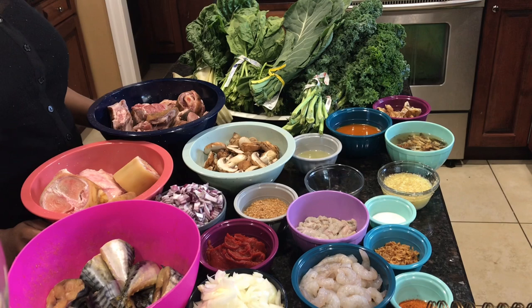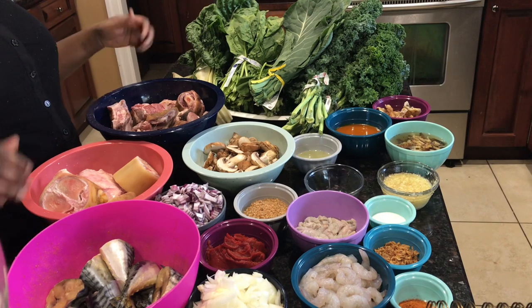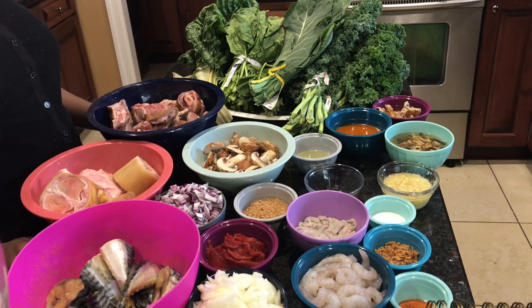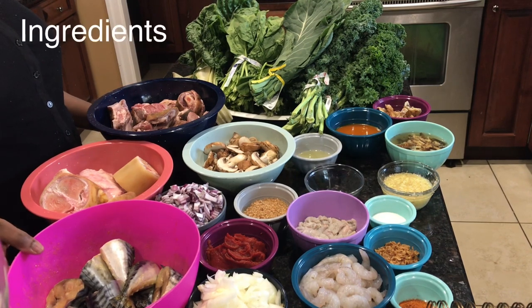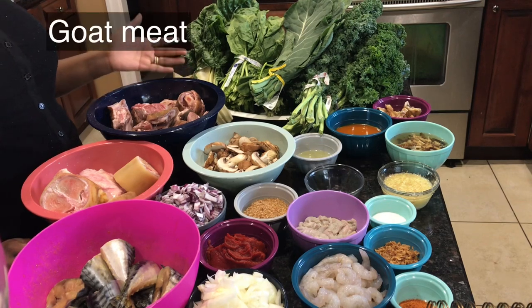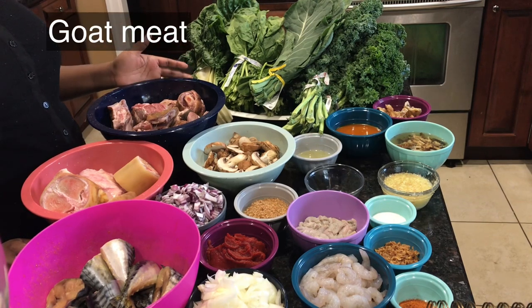Be making stewed vegetable soup using 4 vegetables and assorted meat. I know it seems like a lot of ingredients. That is because vegetable soup uses a lot of ingredients. Without further waste of your time, today I'm going to be using goat meat. You can use beef, you can use chicken, or any meat of your choice.